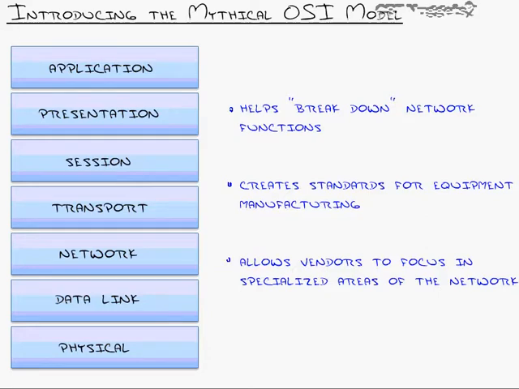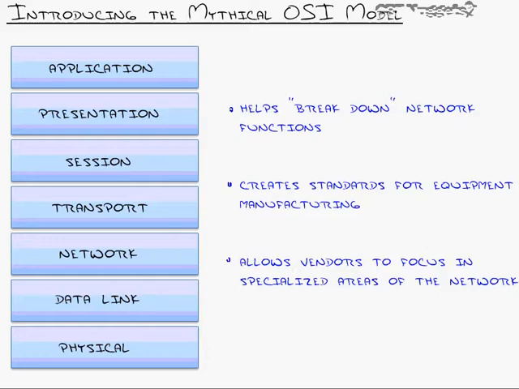There it is, all 7 layers in its glory. Your number one task when looking at the OSI model is to memorize it. Unfortunately, that's just going to be one of those green bean casseroles that you have to swallow. These are the layers, going from the bottom up: physical, data link, network, transport, session, presentation, application.